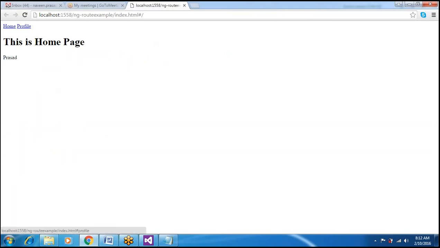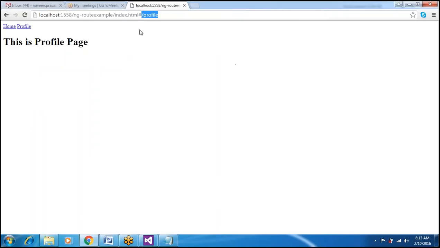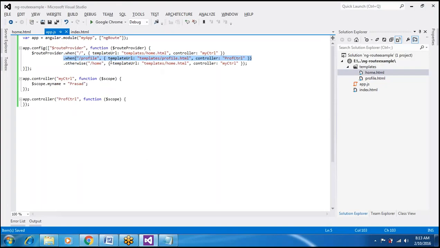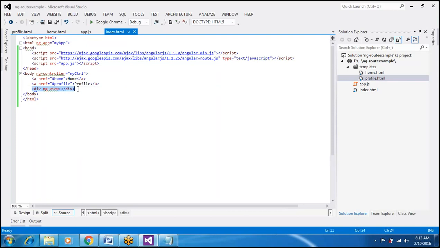When you click on the profile link, the profile form is displayed here, and the routing also changed here. This will redirect to the profile form. So here see slash profile. When we check this condition, when slash profile is in the URL, the template URL goes to the profile.html form and will display the profile.html form in the index form only.